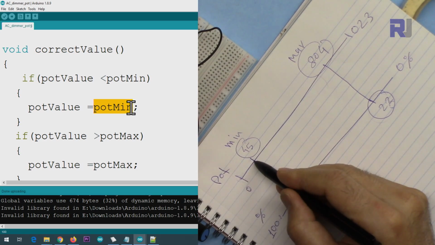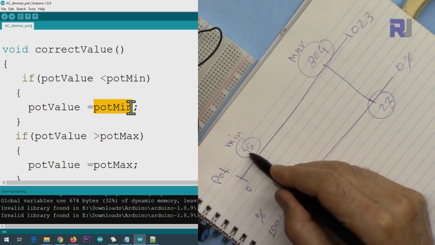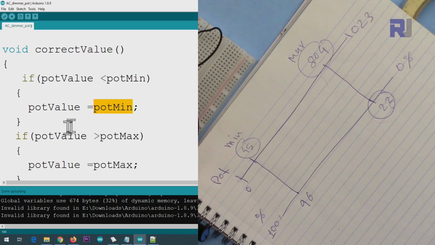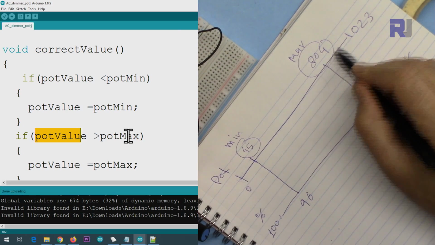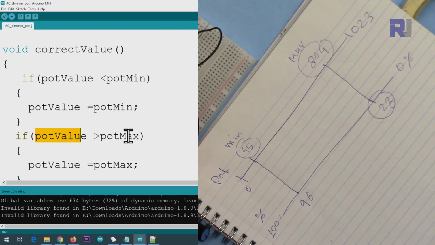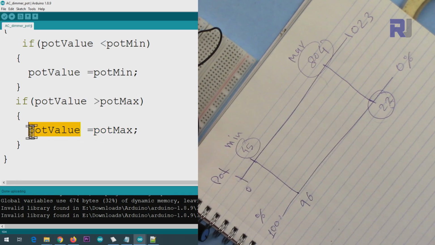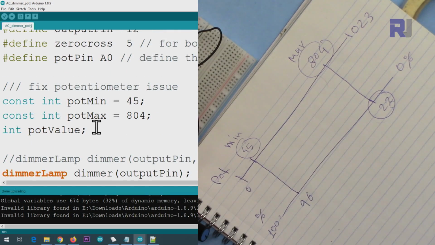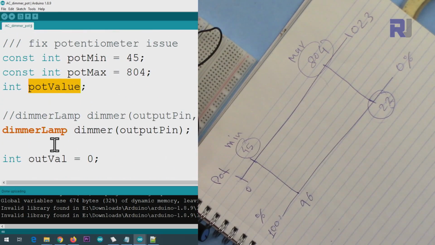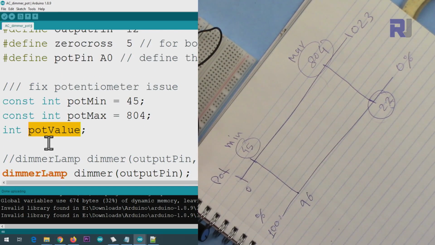So if it goes below this value, we keep it at 45. We don't allow it to go. And here there is another if, pot value is greater than pot max. If it is greater than that, then we keep it back at 804, and we say pot value is equal to pot max. So this value which has been defined here, I put it here, it will be updated because this is a global variable and any function can update it.